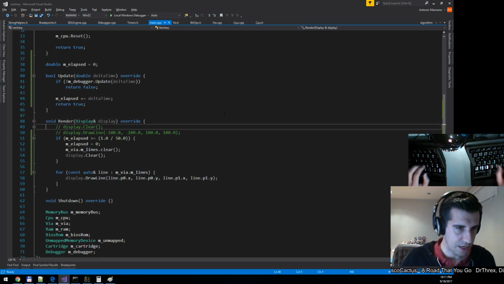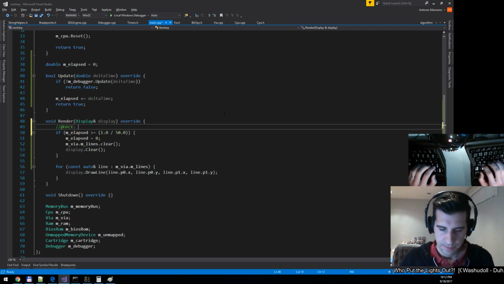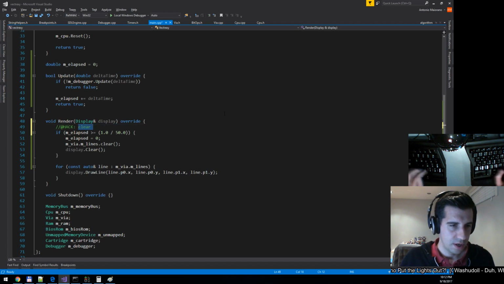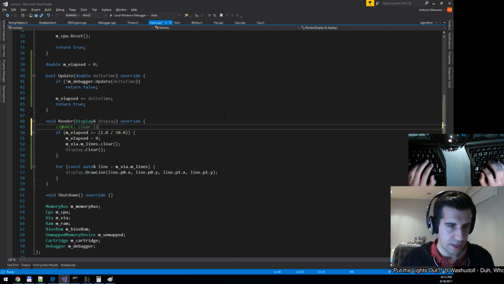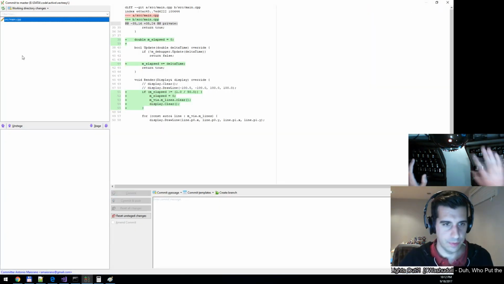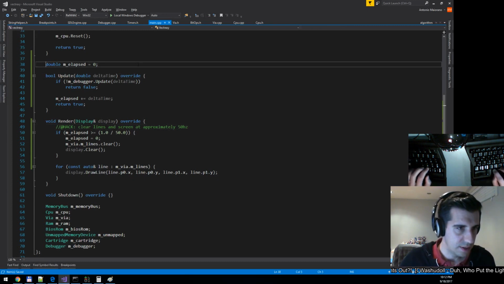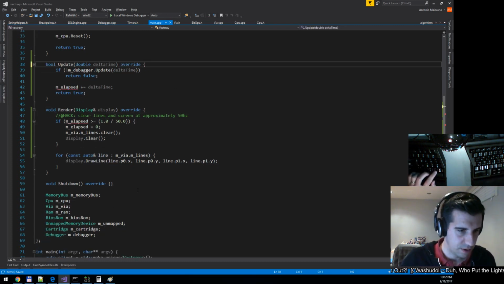Let's actually put this in: hack, clear and refresh. Clear lines and screen at approximately 50 Hertz. And this, I'll move down here.